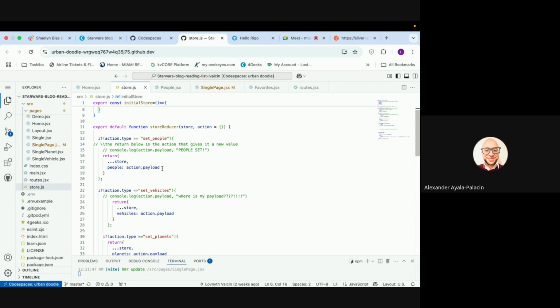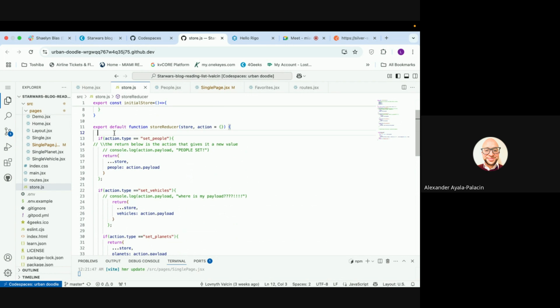I want to see if you can console log to figure out what the payload is. So you would console log something on line 12. Let's say you don't know what payload is and you want to find out, how can you use console log to find out what payload is?